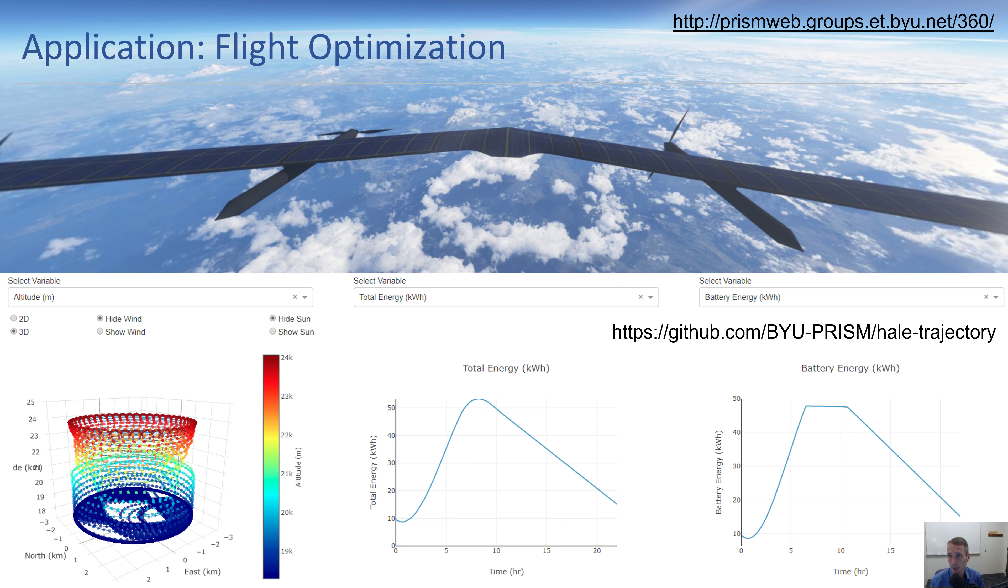Be able to make it through the full 24 hours, harvest as much sunlight as possible and fly efficiently so you could stay aloft during that time of year at that latitude. When we first started it was about 17 hours using a circular 5 kilometer radius orbit for station keeping. Through optimization it did something interesting, you can see in the lower left where it started to fly different formations and also rise in altitude.